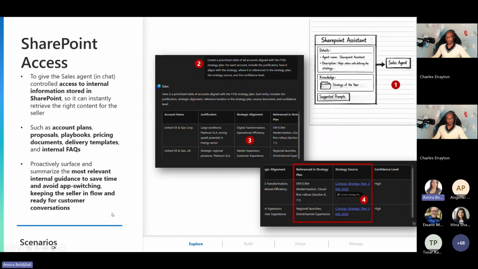With extensibility, you can create a SharePoint assistant, for example, and let your sales agent know about this SharePoint repository and answer with your CRM data mixed with your SharePoint data as well.